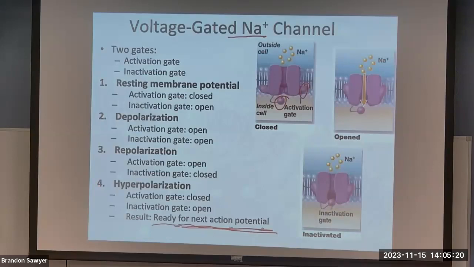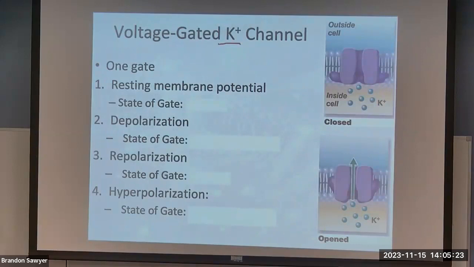All right, then let's go to our potassium channel. This one's easier because it's just opened or closed. During resting membrane potential, is this opened or closed? Closed. During depolarization, still closed. Repolarization, open. Hyperpolarization is a little bit trickier because during hyperpolarization, potassium's still leaving. That's what's causing it to become more negative. So in the early part it's open, which allows us to get down to the deepest negative potential. Then around when it hits that very hyperpolarized state, it closes again. So it's open early and closes in the later part of hyperpolarization.